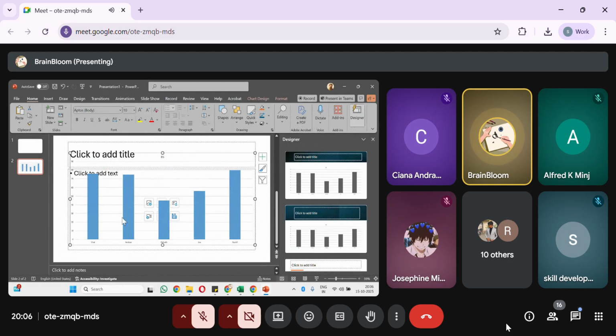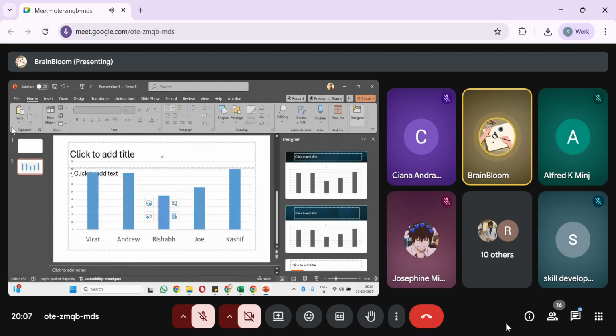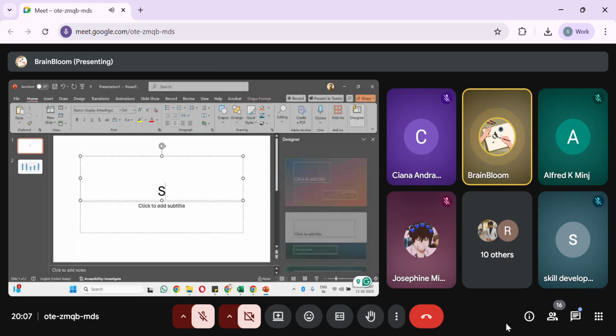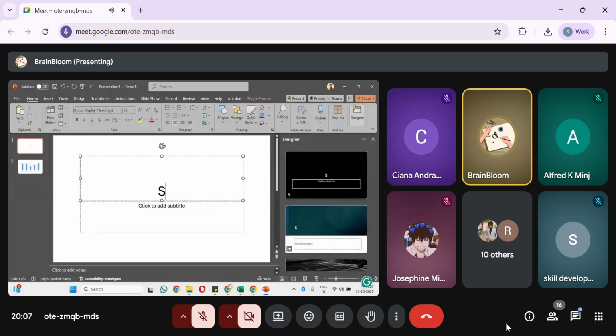Now once you paste it like this, you can see these letters are very small. So I'll select it and make it bigger. So you can literally make a PPT to make a presentation in front of the management or your boss.